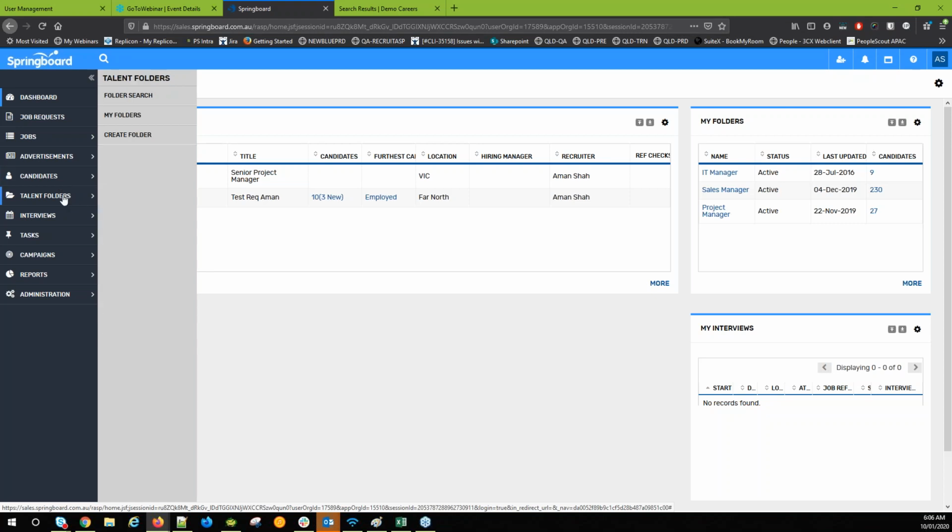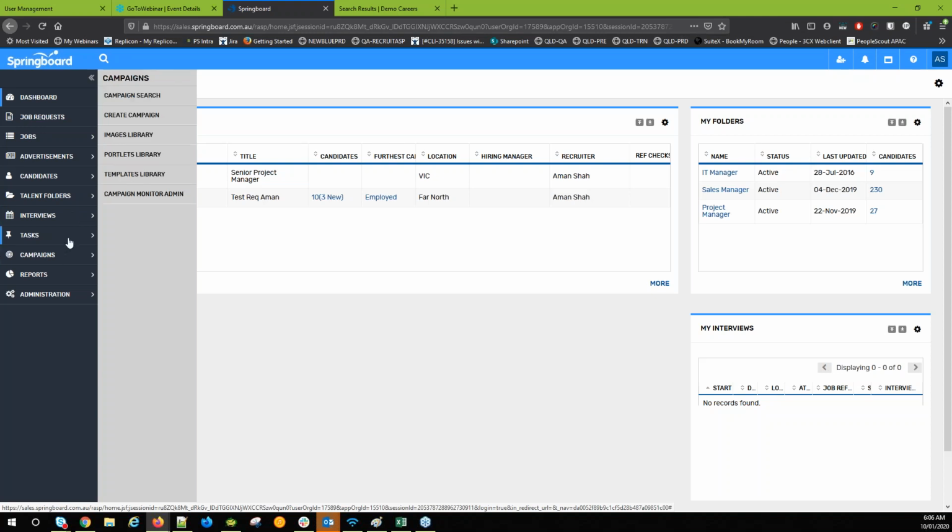Talent folder is where we can create some static pipelines, more like a talent pipeline for future roles or existing roles. The interview tab allows you to select or create any interviews for upcoming positions. Again, we're going to talk in future sessions in detail about the interviews tab and many more functionalities.